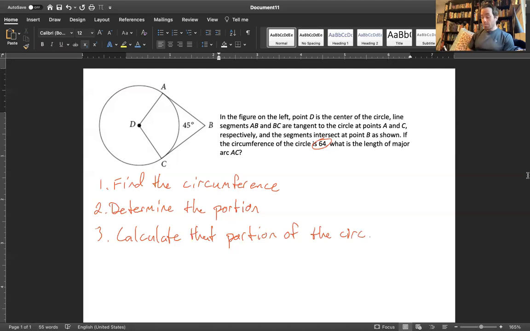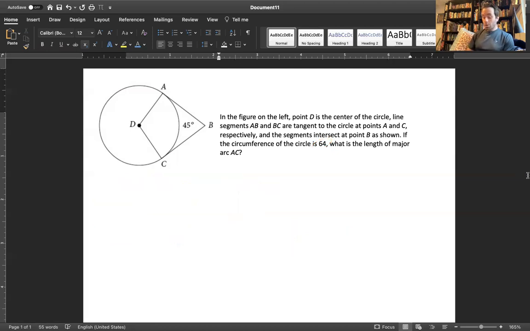Okay, so easy enough, but everything is going to depend also on knowing the relationship between these segments. Whenever you have a tangent that intersects with a radius, you should be able to know that that makes a 90-degree angle. If you don't remember anything else from this video, remember that a tangent and a radius always form a 90-degree angle. So this right here is 90 degrees. There's another place where this happens in the figure, and it's down here at point C. This also is 90 degrees.